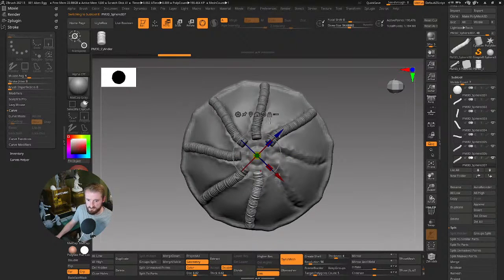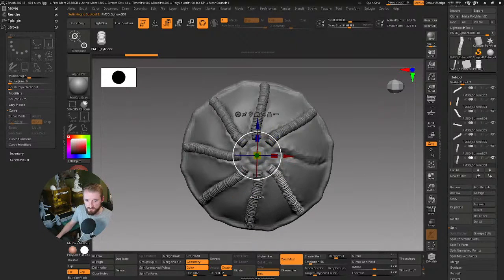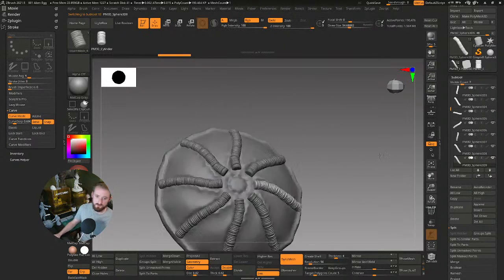I think it's quite important to eyeball a lot of things when you're talking about organic shapes.